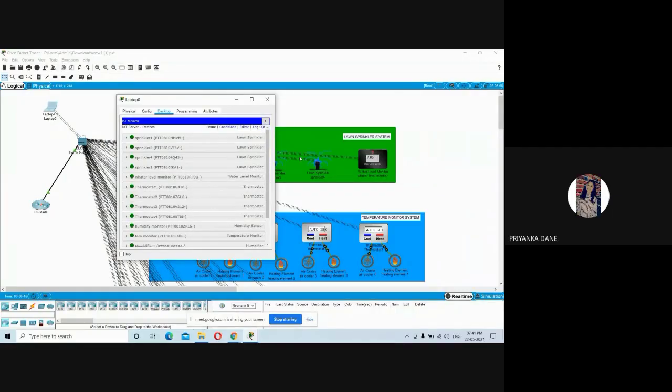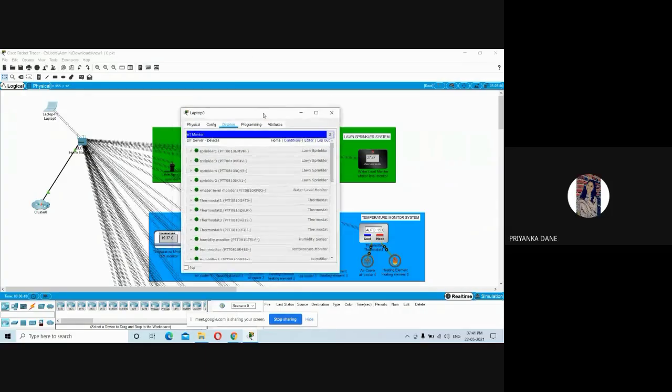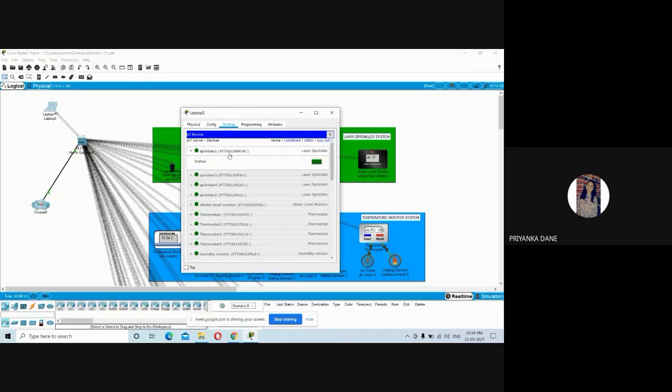This laptop here, we have connected the laptop to the home gateway through the local server. We can see all the devices in the laptop, and we can operate all these devices also. But the laptop should be in that server range.